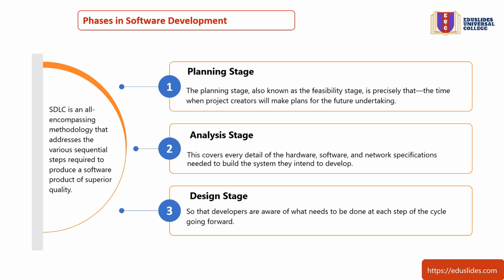Stage 4. Development stage. The actual writing of code and construction of the application in accordance with the previously created design papers and detailed requirements takes place during the development stage. SAST tools, or static application security testing, are useful in this situation. The design document specifications are followed when creating the product program code.